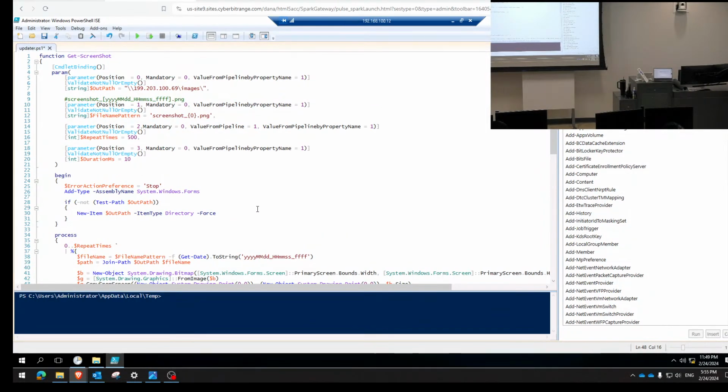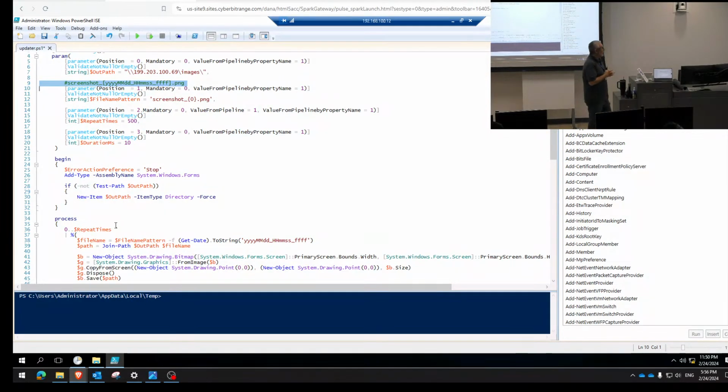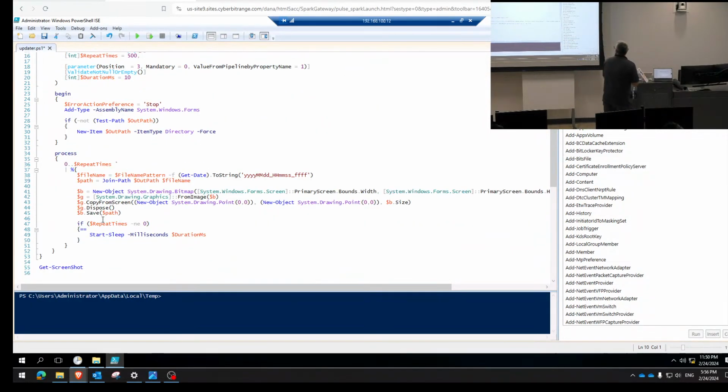Okay, so line 7, out path, right? Anything else that stands out to you guys? A screenshot, it's taking a screenshot of it. Line 9, okay. So line 9 actually has the command function of screenshot, and it's got some parameters, some syntax, the formatting of what that file is going to look like. Anything else stand out? Maybe the repeat times. So there's repeat times, right? So you also have that information.